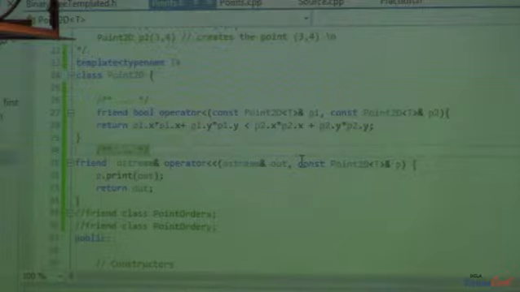For templates, you don't really need the keyword inline. But if it's not templated, then you should probably throw in the keyword inline just to emphasize that it is inline. Yeah. But there's no notion of a non-inline. Everything with templates has to be inline because you're generating the code.